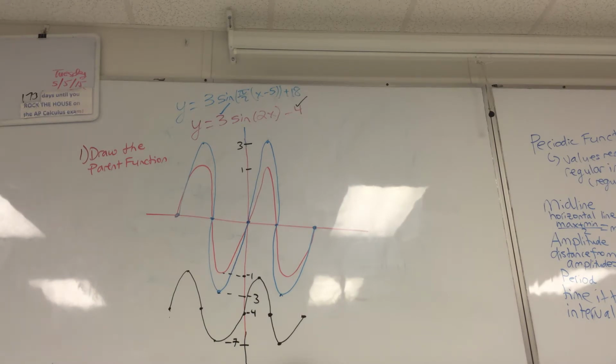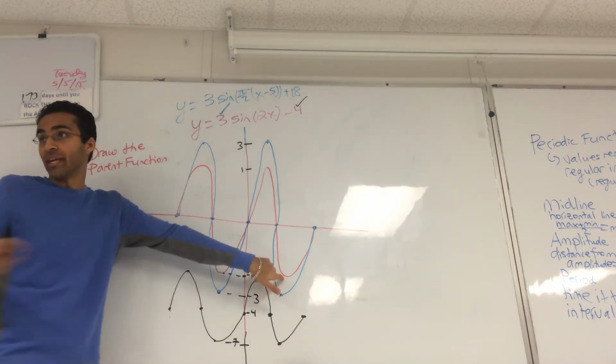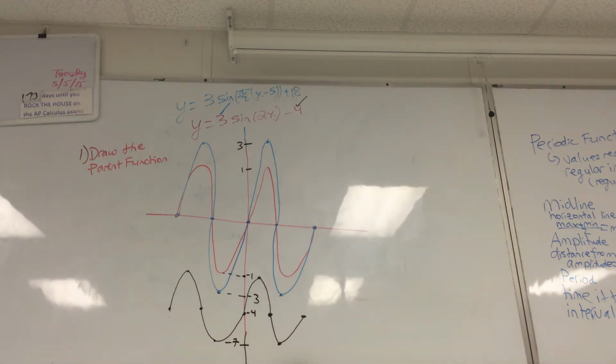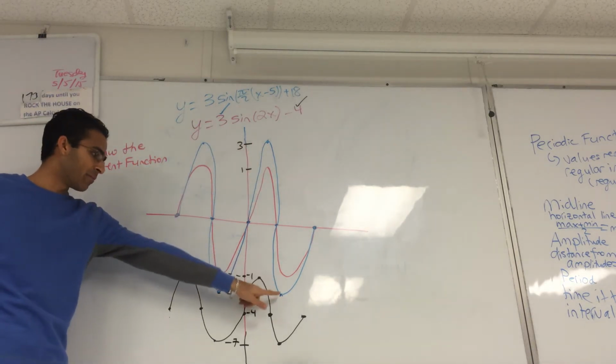Questions on that? So now we've got black. So now I'm going to make one last transformation. Any question? How do you know what the minimum is? Because, okay, so do you agree that I knew the minimum of the pink graph was negative 1? Sine goes from negative 1 to positive 1. Okay, so then I multiplied by 3, so this positive 1 became 3, and the negative 1 became negative 3.